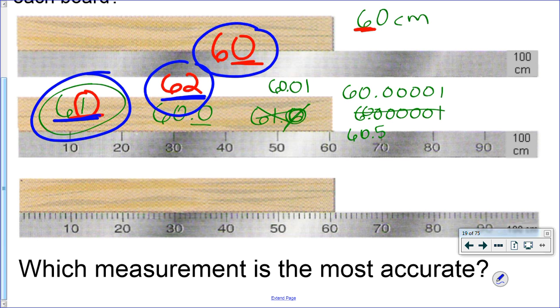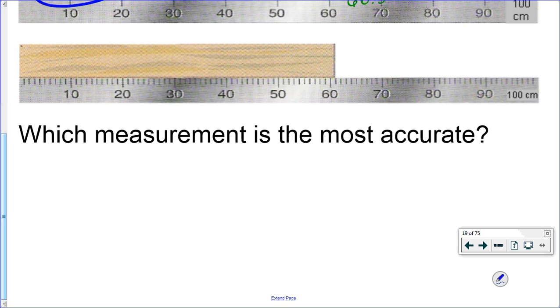And that's what I want you to take home with you today. So right here, we have 60, 61. Did we hit 1? No, we didn't hit 1. So we know it's 60. Very good. 60.9. Are we 100% certain? Did we hit 60? Yes. Can this be doubtful? Yes. Good job.